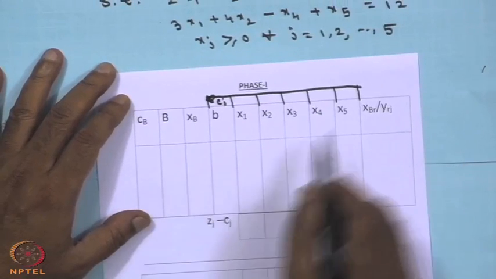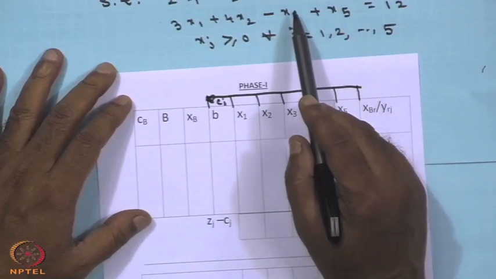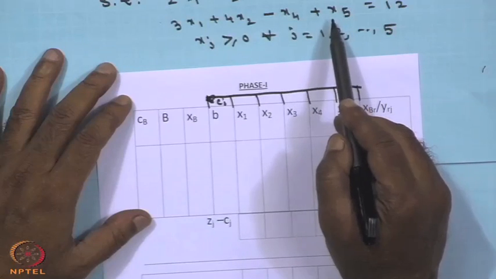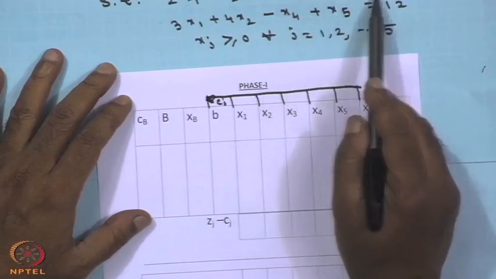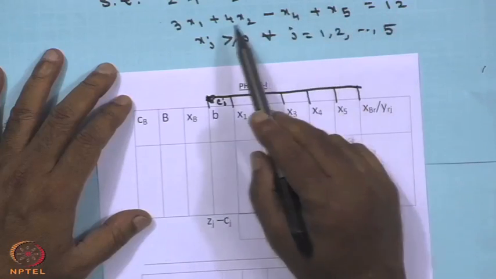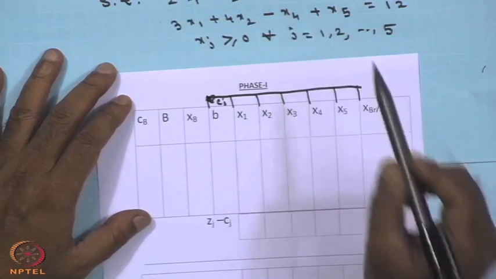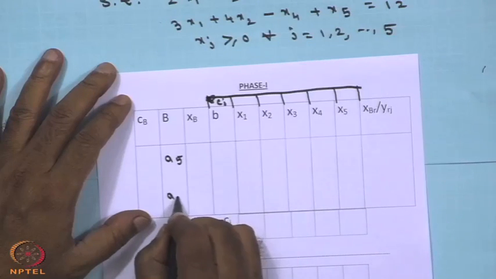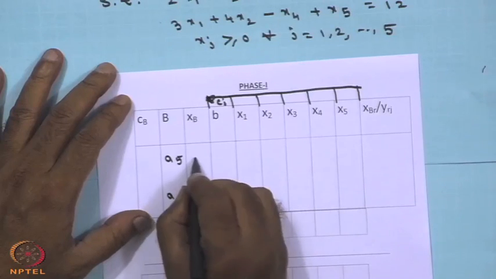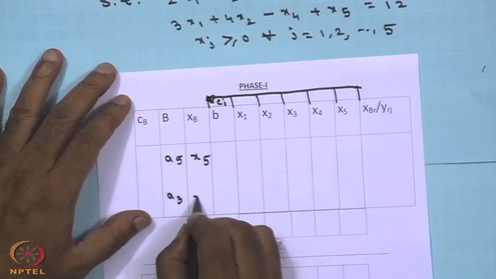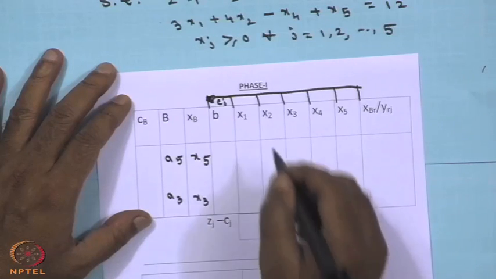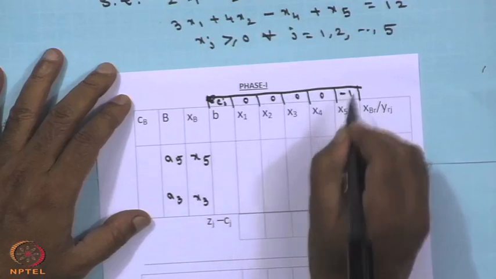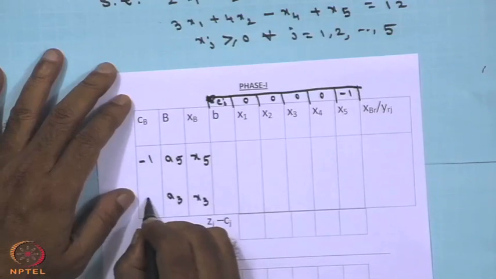Your basic variables obviously are x 3 and x 5 only. The basic variables here again x 3 and x 5, x 3 equals 2, x 5 equals 12, all other variables x 1, x 2, x 4 they are 0. So, I am writing a 5 and a 3. So, this is x 5 and x 3. The values of the coefficients are 0, 0, 0, minus 1. So, it is minus 1 and 0.